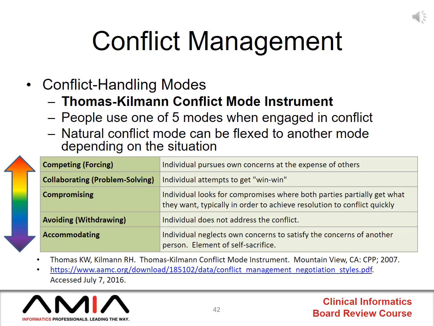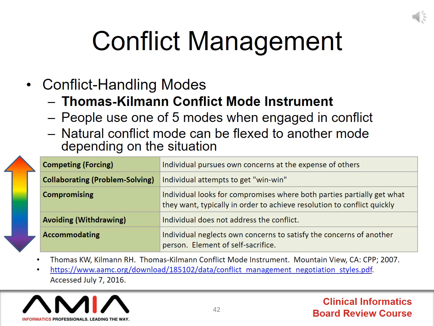There are different modes of handling conflict, and similar to leadership styles, each conflict mode can be beneficial within certain situations. The Thomas Kilmann conflict mode instrument is a series of questions that a person can answer to understand what their native mode of conflict is. For example, when an individual finds themselves in conflict with another person or group, what is their most natural tendency to handle that conflict? There are 5 general modes of handling conflict, and by understanding your own and the other conflict modes, you may be able to flex conflict modes depending on the situation.